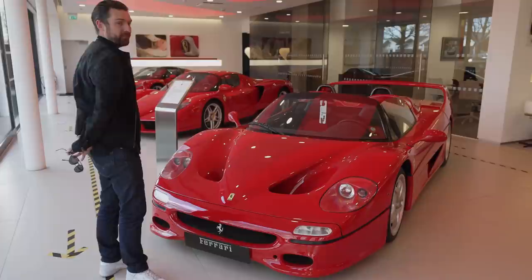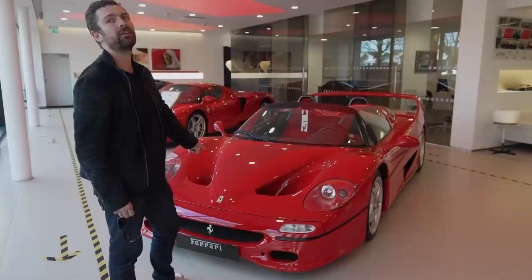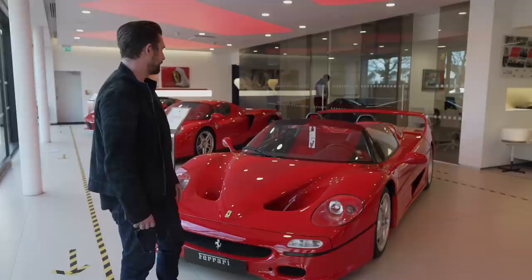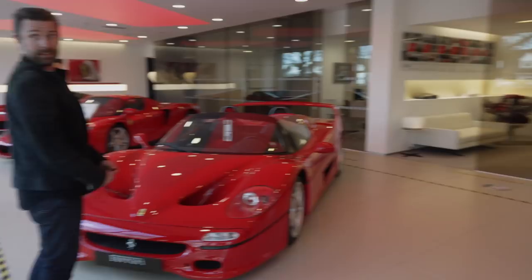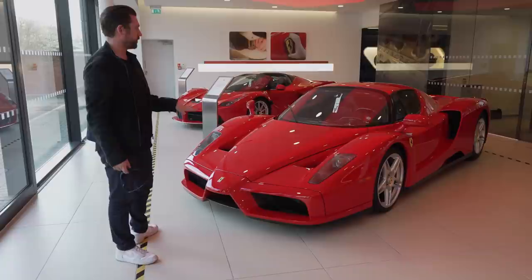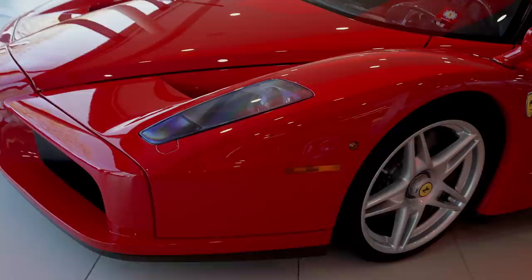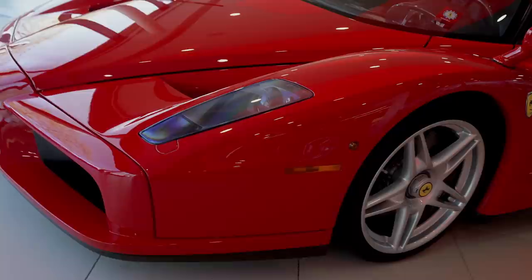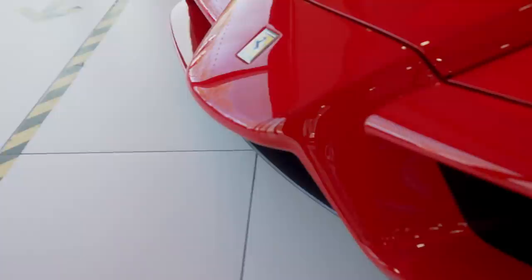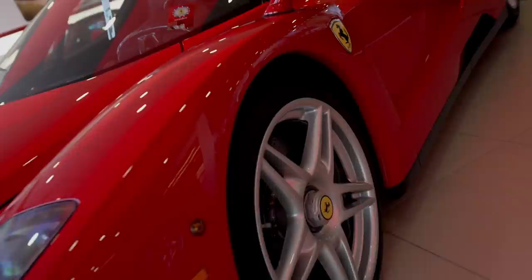We're now at five and a half million combined between these three icons. I remember when F50s were around 800,000 and that felt punchy — now they're at two and a half million. And F40s used to be about 400 grand! Moving on: in 2002, before I even had my driving licence, I saw this car at a motor show and it felt like the future had begun. This is the Ferrari Enzo — named after the founder himself — and that name will stand the test of time forever.